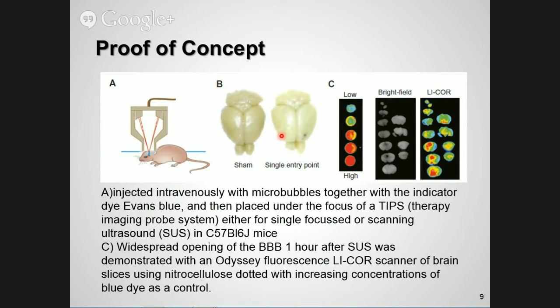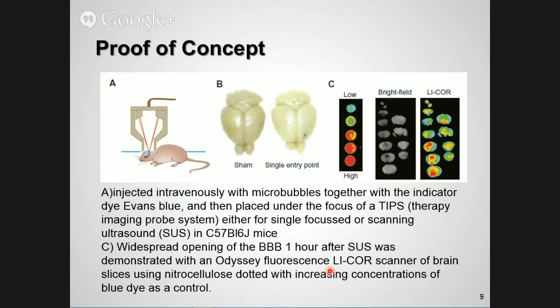Again, it's a proof of concept. Can we get a blood-brain impermeable dye across using microbubbles and focused ultrasound? Yes, you can. So can we do scanning ultrasound? This is just a small area of the brain that is opened up. Can we do exactly the same experiment, inject Evans blue dye, and instead of using visible light, use a system shown here, known as the Odyssey fluorescence LI-COR system?